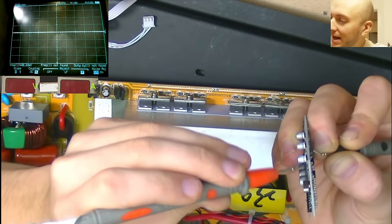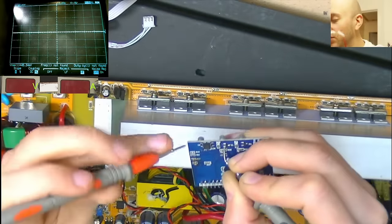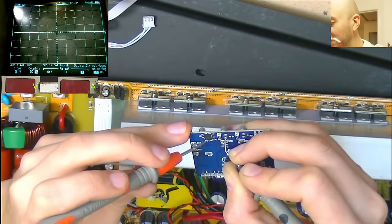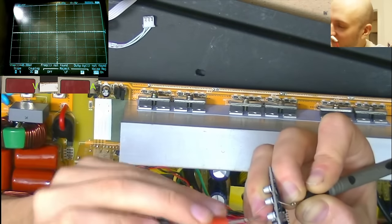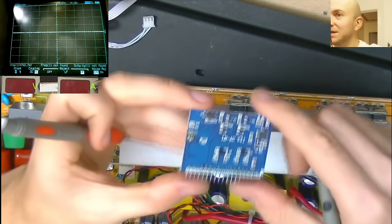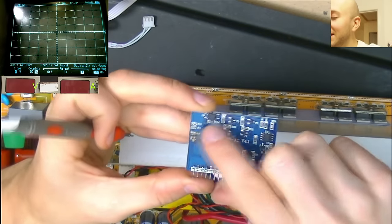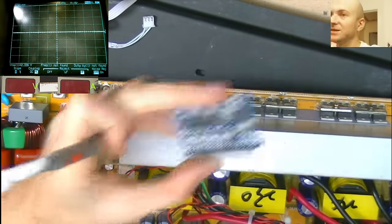Absolutely nothing. So I'm probing P1, which has continuity to the via, which is this one, continuity to the via. However, no continuity to the other side. So that means that the little via here is bad and it's not actually making a connection from this side of the board to this side of the board.